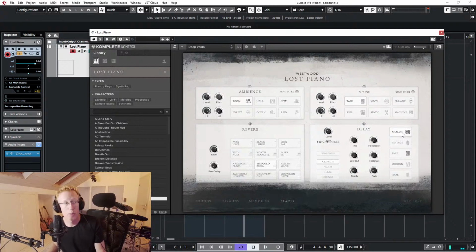There are so many options here, so you can definitely get lost with all these sound toys that we have. There's the type of delay. We have church, warm, clean, grunge, and also ping pong. And then we have the different types. So let's go for haze.